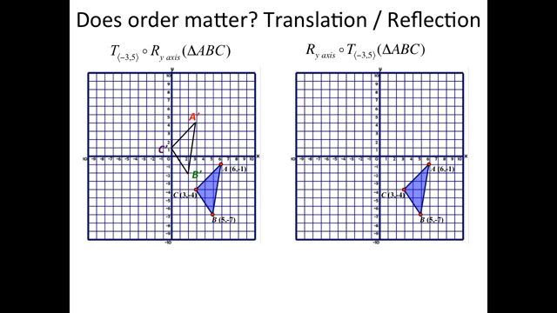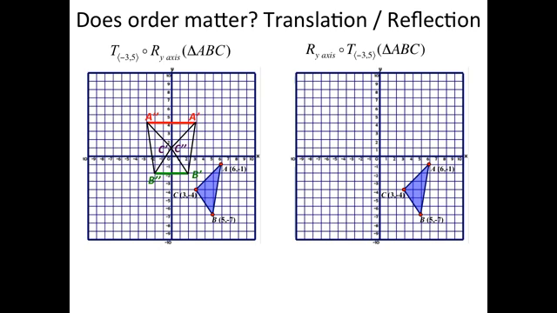And now I want to reflect over the y-axis. So I go 3 to my line of reflection, so I keep going 3 more to the left, mark that point. For B, I go 2 to the left, so continue 2 to the left and mark that point. And for C, I'm actually right on the line of reflection, so it stays on the line of reflection, so that's C prime.